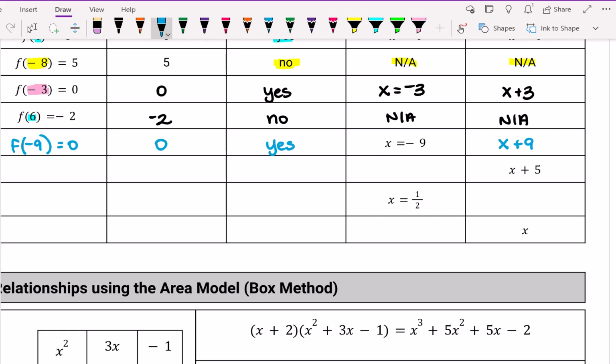And when I plug in the solution, I wind up with no remainder, and that's how you fill out this chart. Next line says you have x plus 5. It is definitely a factor, so if x plus 5 is a factor, then you know that negative 5 is a solution. If you plug in negative 5, if it's a solution, then your result should be 0, which means your remainder is 0, and absolutely yes. Okay, go ahead and pause the video and try to fill out the next two lines.